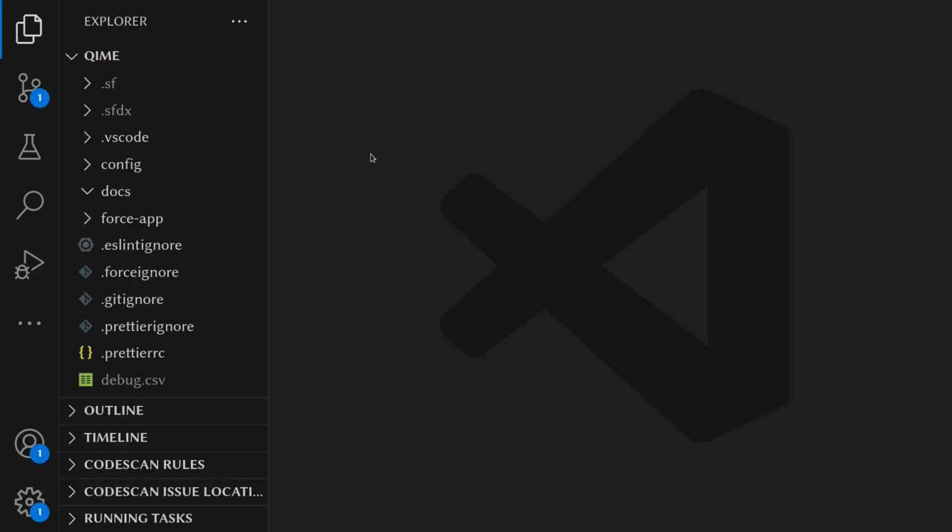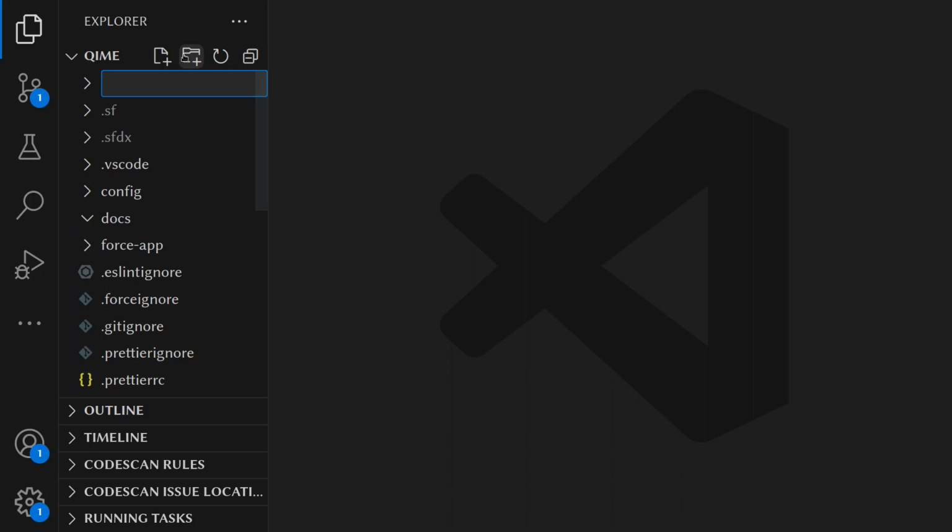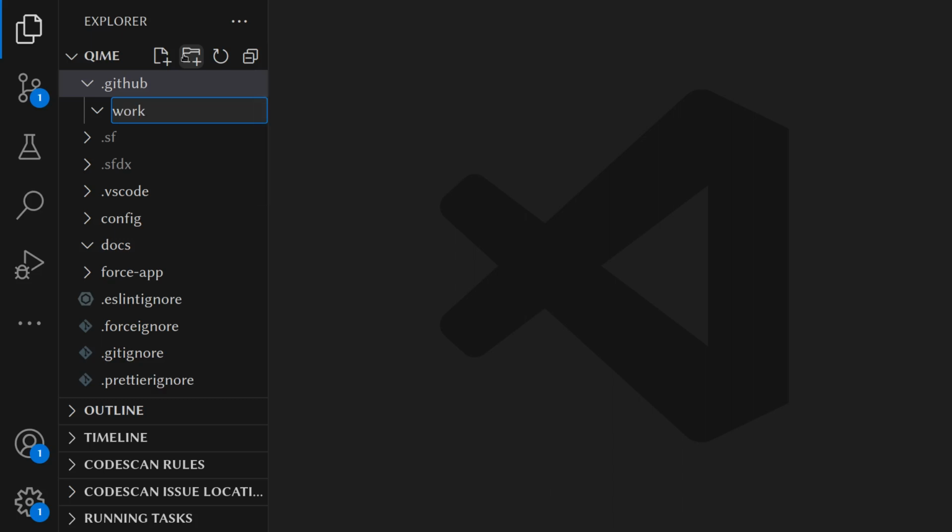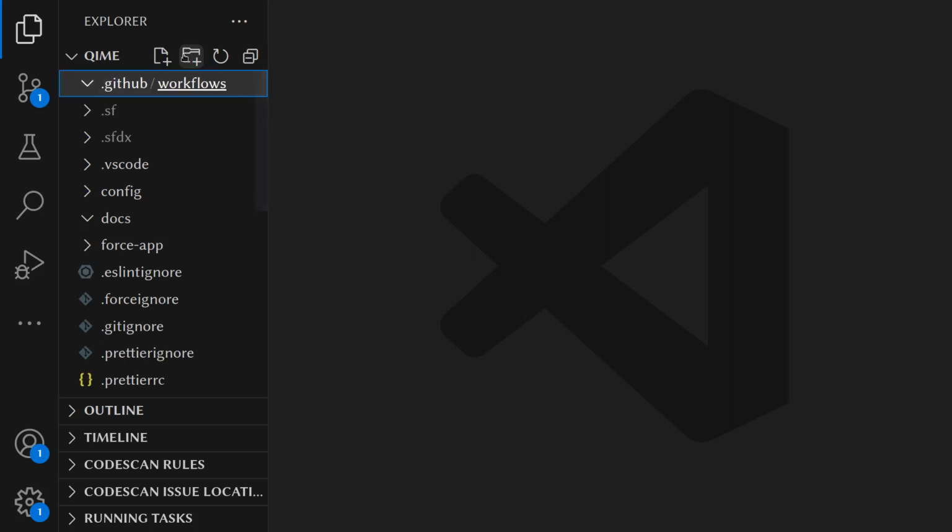I talk at length here on how to configure some of these events. But let's dive into how we can use this to automate our deployments and get rid of change sets for good. To get started with GitHub Actions, we need to create a few files in our repo. At the root of our project, create a folder called .github. Inside that folder, create a folder called workflows. This will be the place that workflows are stored for automating our code.